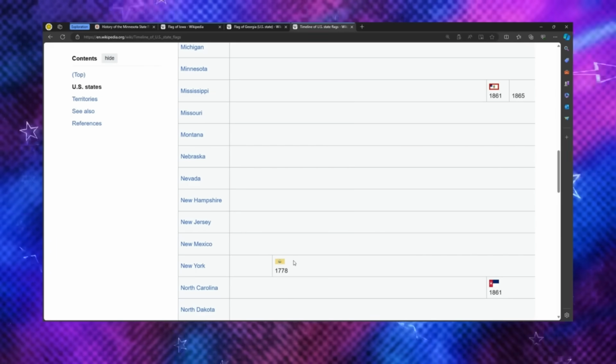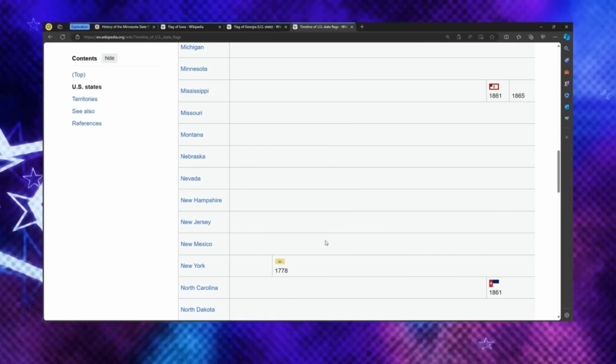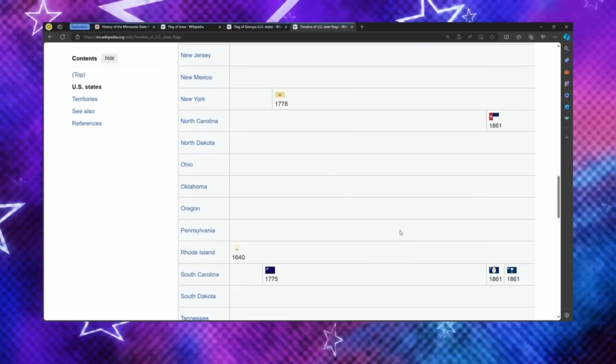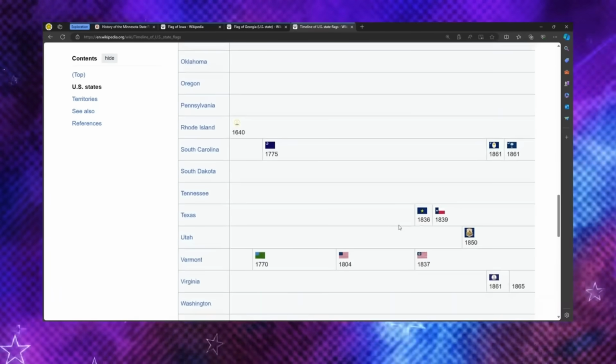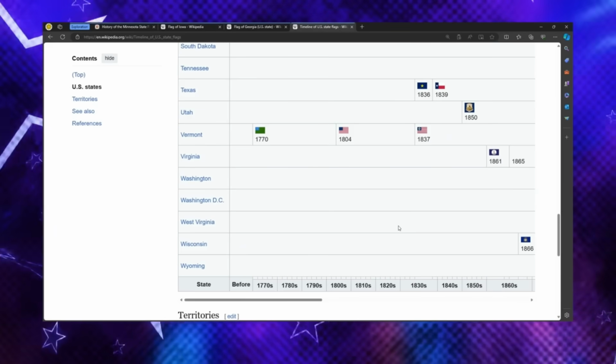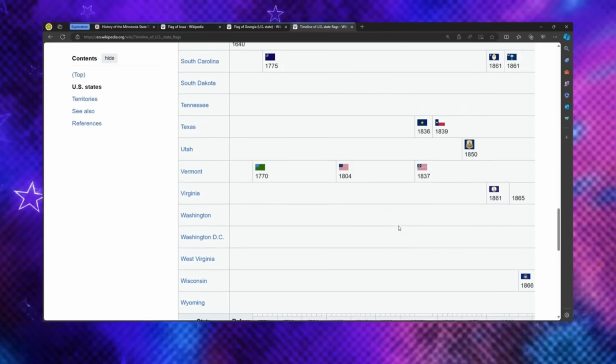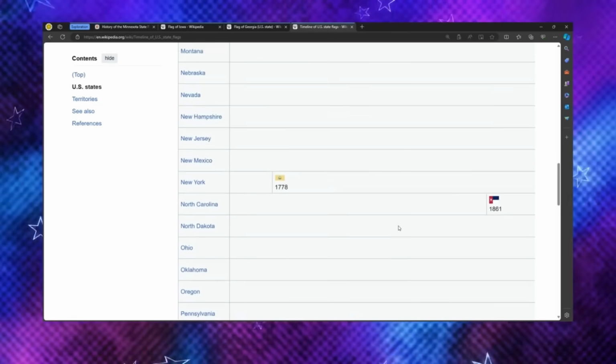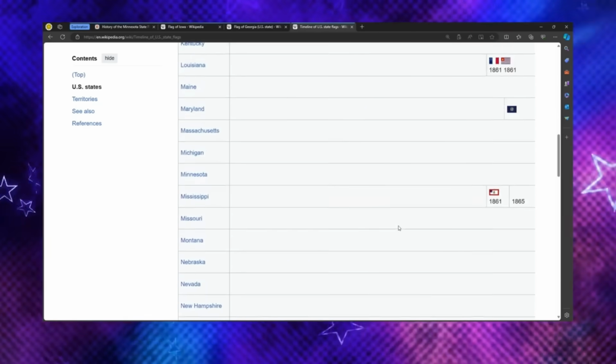New York, but of course, New York being the original port of entry to the United States and it being around since the 1600s, of course it would have a flag. But for the most part, none of the states had any sort of state flag until the 1860s. This seems to be in contravention to what we'd expect with the identity of the states in the United States. So what's the point behind all this?